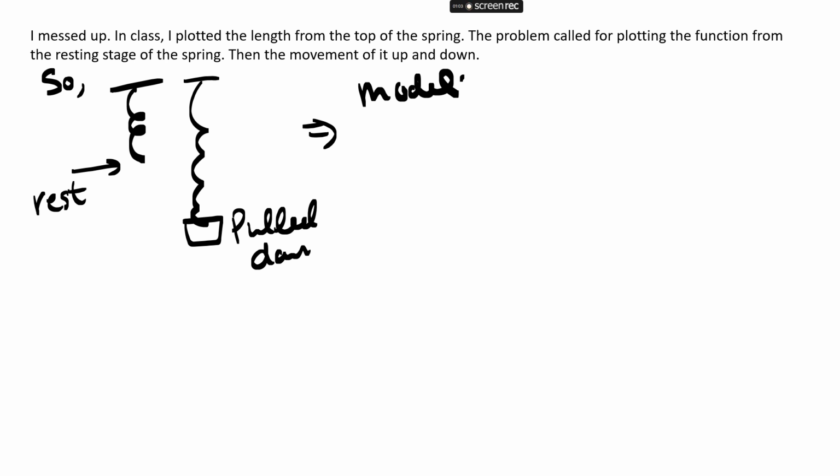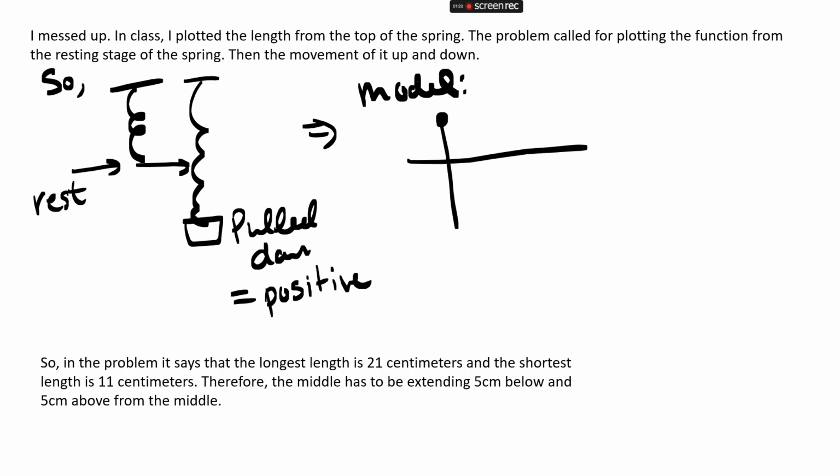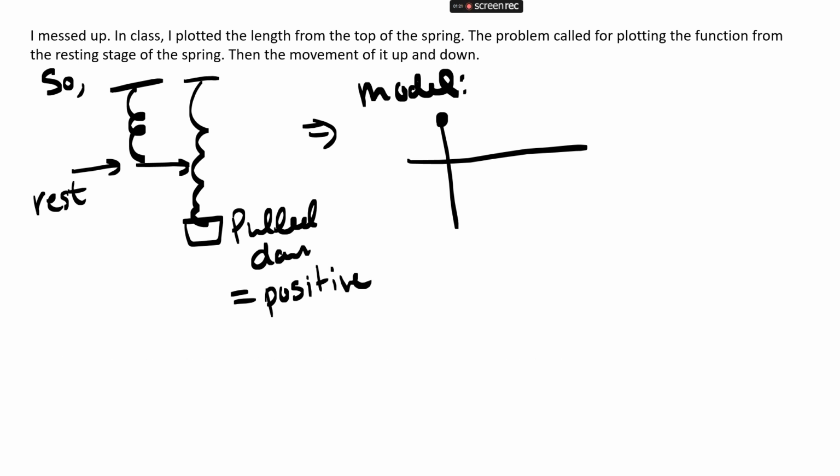And so, yes, we're going to try to do a model here. The model is this right here. As you pull it down, it does this. And that's the resting stage. So you pull it down, you're going to already start on the positive side. So if that's the middle, you go down. Oh, let's not do that yet. And so let me get this little guy working.